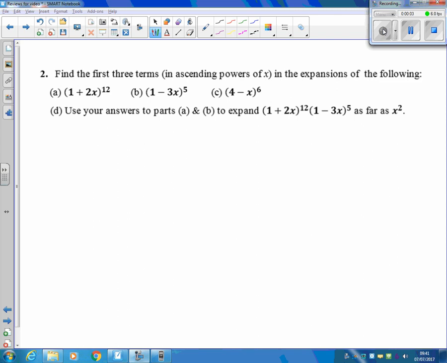Binomial question 2, we're actually going to do these expansions here. So working with (1 + 2x) to the power of 12, first of all, we have 1 to the power of 12, and then we're doing 12 choose 1, times 1 to the power of 11, times by 2x to the power of 1.